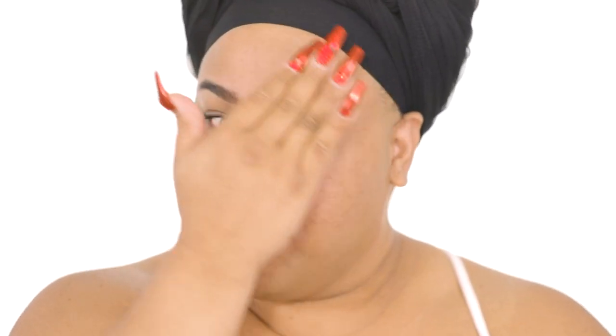You can see some shine on my nose. Gonna do that as well. I'm really not joking, this really works. You can see it's starting to blur my skin, and I literally do this every time I sit down to do my makeup, and it really makes my foundation look really sickening and smooth. So I'm so excited to show you guys my full coverage glam today.